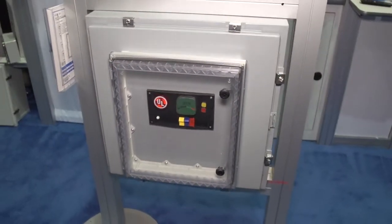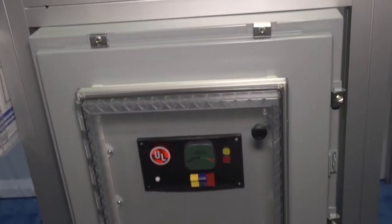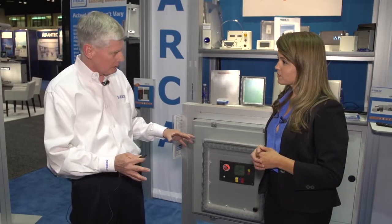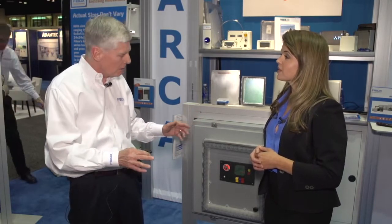This is our ARCA IPW, and the IPW stands for Instrument Protection Window. This is an add-on accessory that can go on to anybody's enclosure — not just a ViBox. It's designed to protect components that are mounted on the exterior portion of the enclosure against dust, dirt, and hose down. This is a NEMA 4x rated device, but it still allows access to those components.